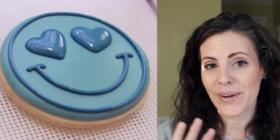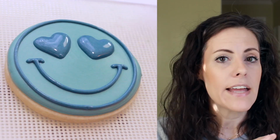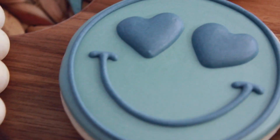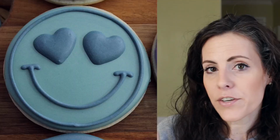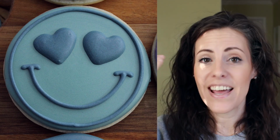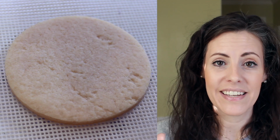While you're watching me decorate the second color combination in this set, I do want to mention why I use my projector. So let's talk about that just a little bit more. This design is one that is really simple, and you absolutely could do this without a projector. So if you don't have a projector, 100% you could do this without a projector. It is just a smiley face and heart eyes. That can definitely be done on your own.